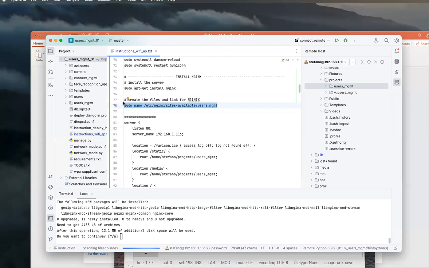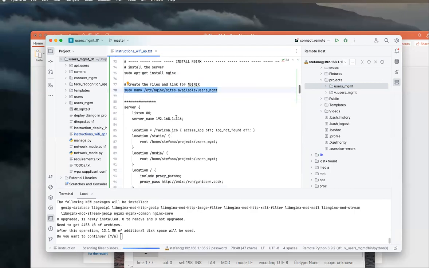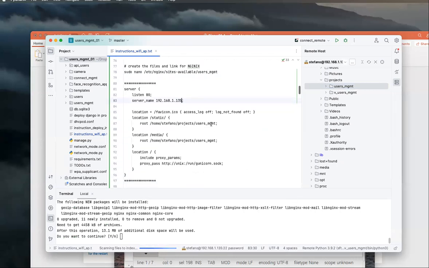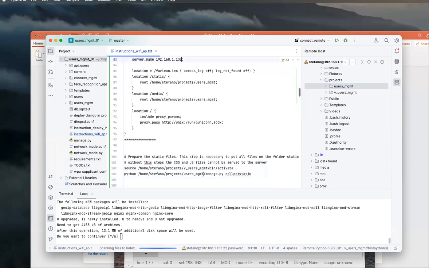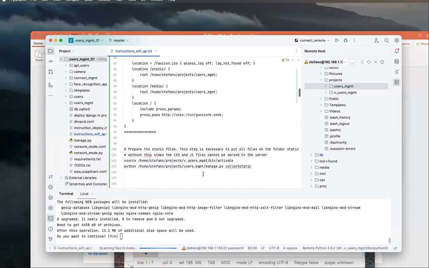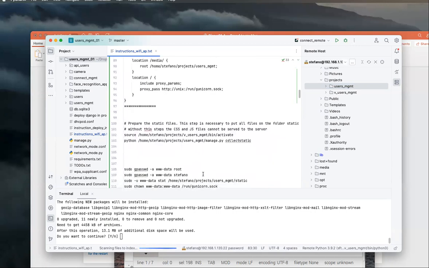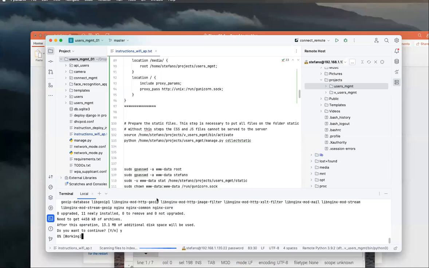We have to basically create this file. Okay, you see the configuration now. This is 135. All the other bits and pieces should work. Okay. Now, yes, I want this one to be installed.